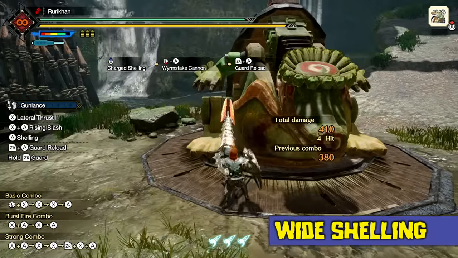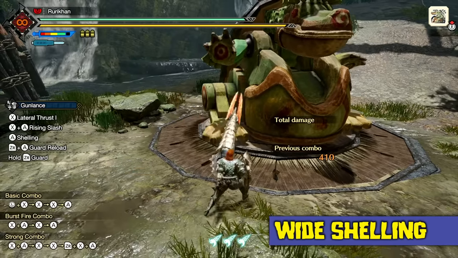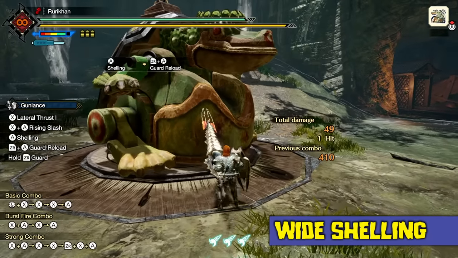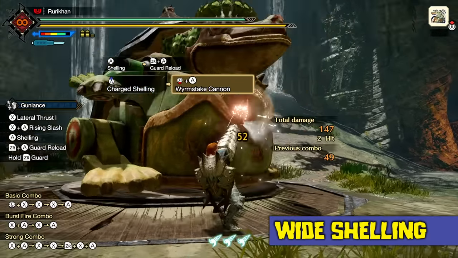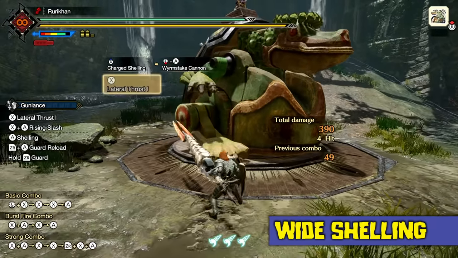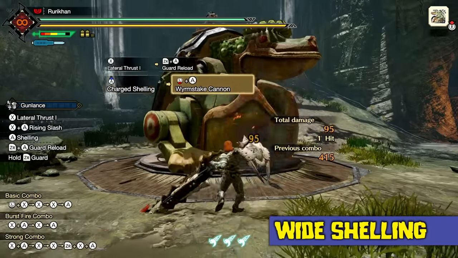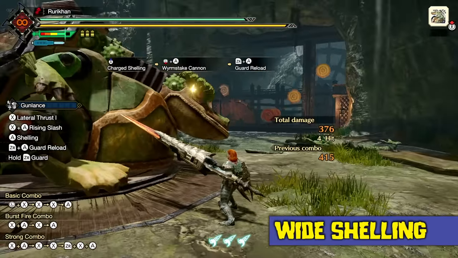Another thing that you should be using with wide shelling, in my opinion, is guard reload, which, as you noticed, we no longer have quick reload. I replaced that particular switch skill with guard reload. Now, the cool thing about this reload is that it also reloads your Wyrmstake. Whereas quick reload would only reload your shells, this guard reload also reloads your Wyrmstake. And it gives you a guard point whenever you are doing this. So basically whenever you pop this up, you're going to block the monster in case it is attacking you.